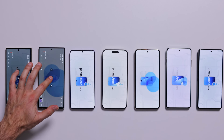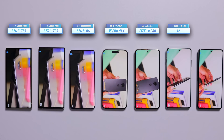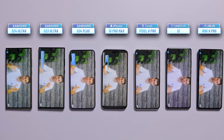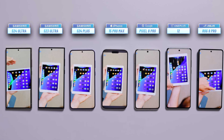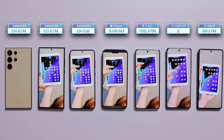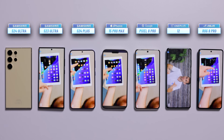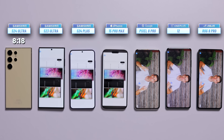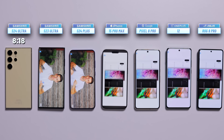It's time for our second test, and one most of you can relate to — watching YouTube videos. We once again start from scratch, all phones are fully charged up and ready to go, and we'll drain them completely and measure the time. Zipping forward once again, we stop when, surprisingly, it is the Galaxy S24 Ultra which first taps out, and the time on the clock is 8 hours and 18 minutes. Samsung phones throughout the years have been typically underperforming on this test.